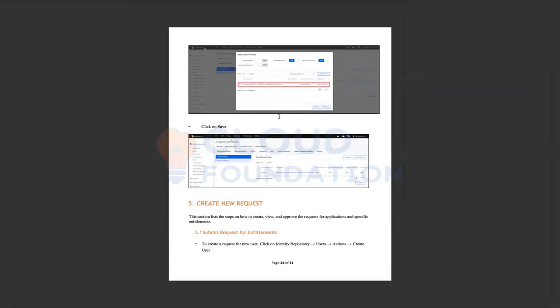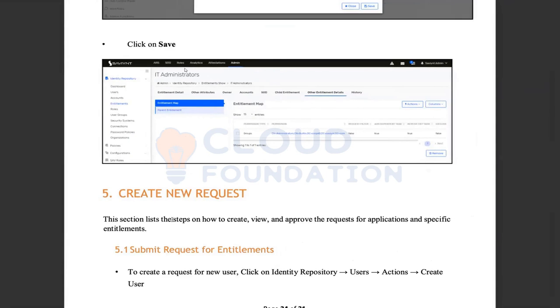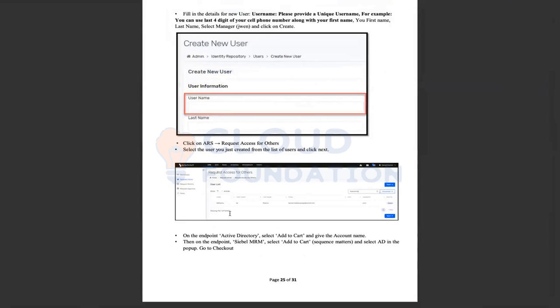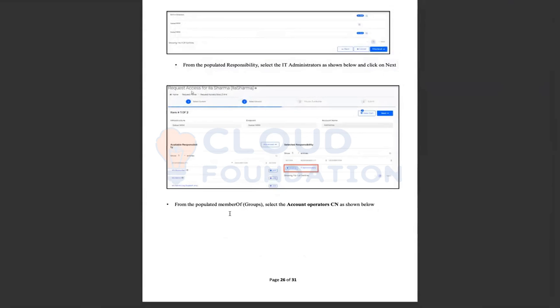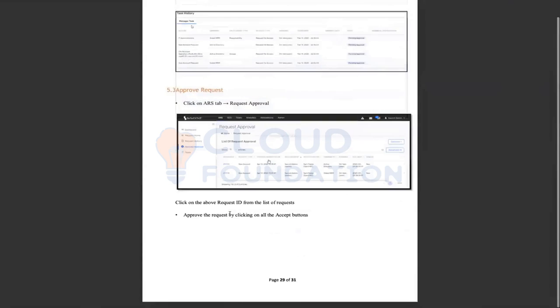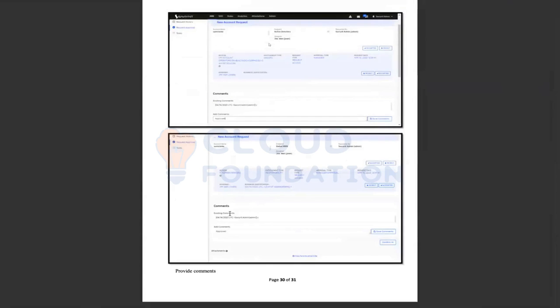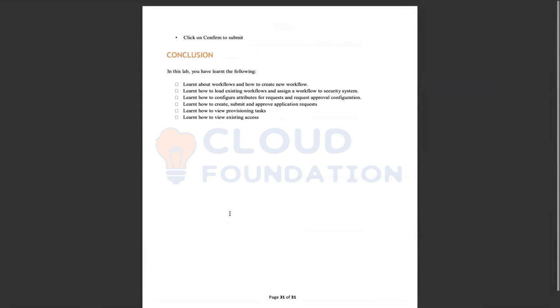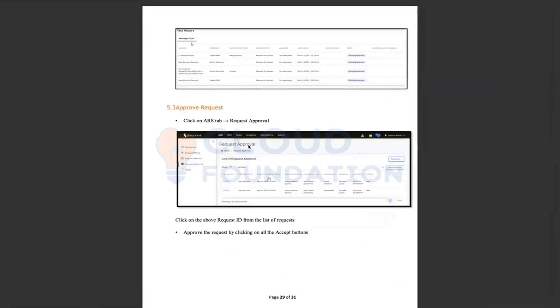Now we will talk about creating new requests: submit requests for entitlements. I think that is fine. It is not something that we really need to cater to because we have already covered it. You know how to request access for an entitlement.